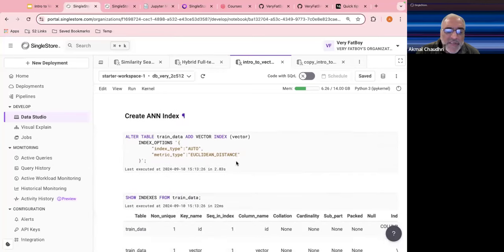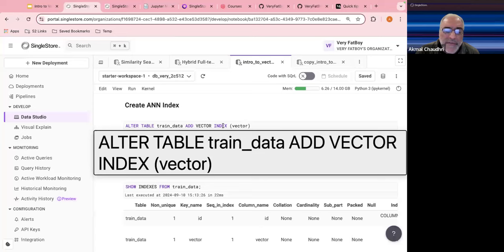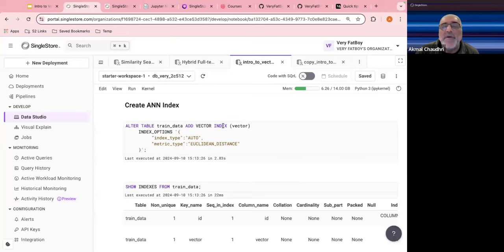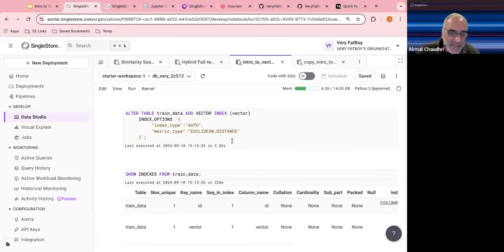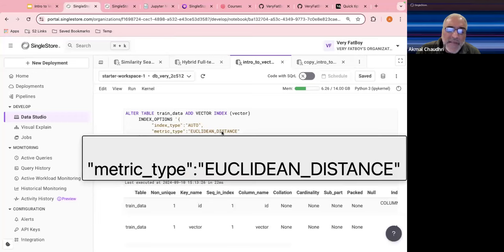And then on top of this, for the training data, our 60,000, we've created a vector index as well to help us search this. In subsequent webinars in this series, we'll pick something much larger than this. But this is great because it's reasonably sized just to show some of the results that you get when doing these kinds of ANN queries. In this particular case, you'll notice that I've taken auto as the option. Remember from the slides what that was equal to, plus the fact that the metric type I'm interested in is Euclidean distance here.